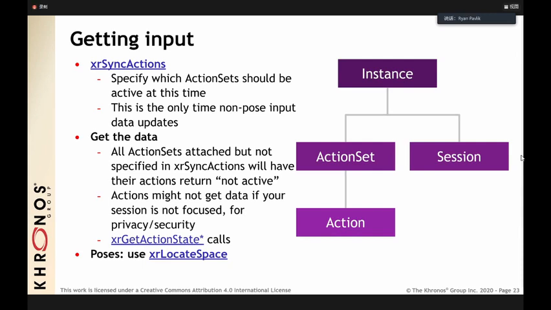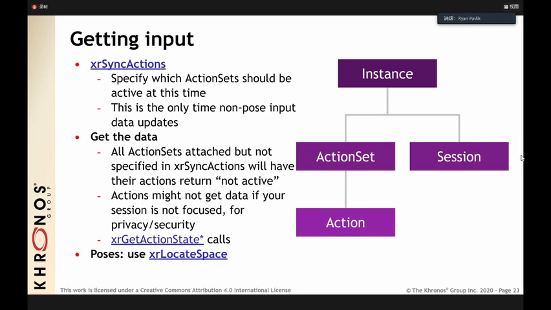After you sync actions, then get the action data. Actions that belong to an inactive action set will return that they are not active. Additionally, actions might become inactive and might not get data if your session is not focused for privacy and security purposes. To get action data from actions, you will use get action state calls. There's one of these calls for each type of action.